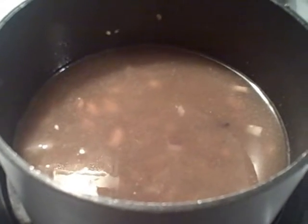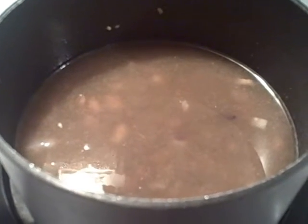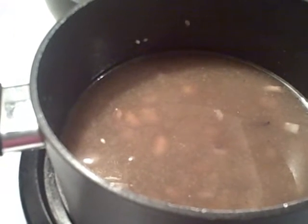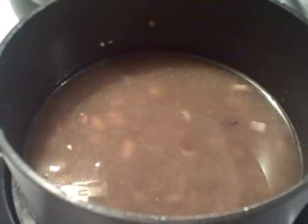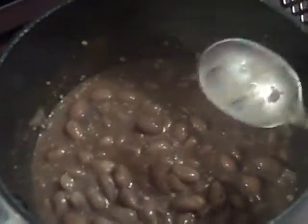And also, if you wanted to add bell pepper to this, you could. I've done that before. I just didn't have any. But what you're going to do is basically try to reduce a good amount of this liquid and get the beans more tender. Okay, here they are when they're done boiling. As you can see, they're thick, but they still have some water in it. And when you smash up the beans, it'll make it even more thick, and you can smash it up to the consistency that you like.